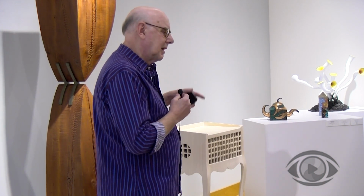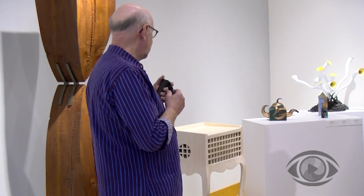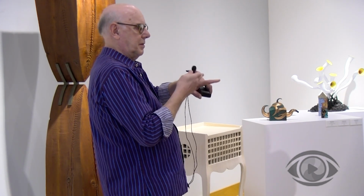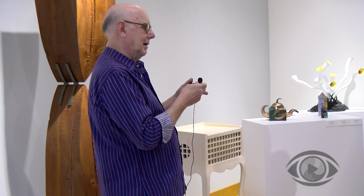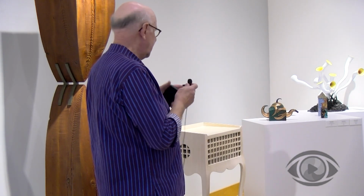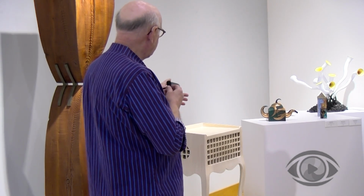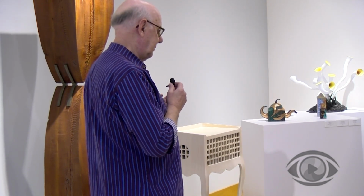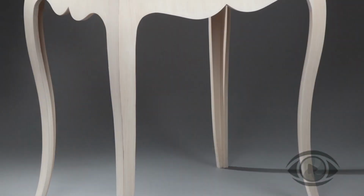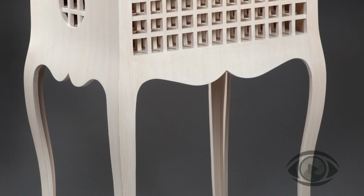Another thing I was researching and playing around with at that point was a joint that a Japanese woodworker friend of mine had shown me, which allowed you to pass 3 sticks through XYZ axis without breaking any of them, which is a little bit uncanny in woodworking. So it's this little puzzle joint that allows you to do that. And I worked it into multiples so that I could articulate the internal space of this historical piece with this grid. So it's a historical piece that has a conceptual aspect to it.